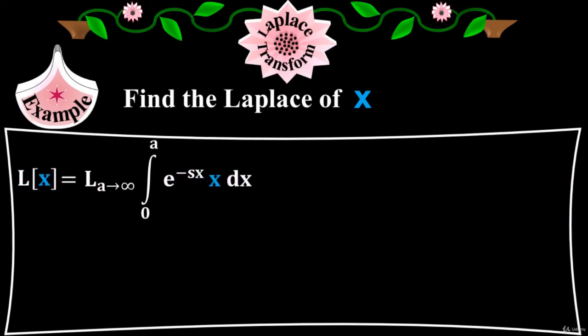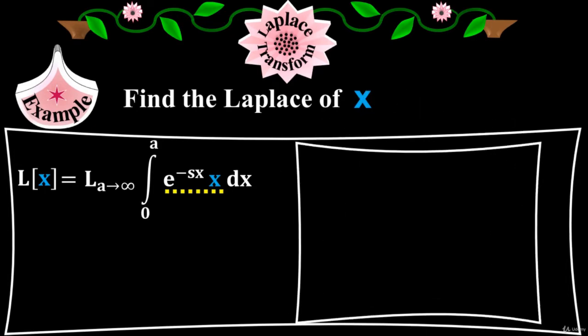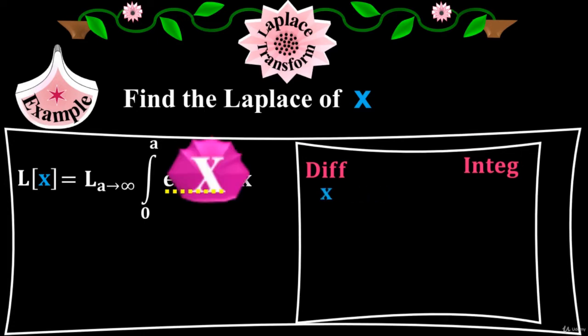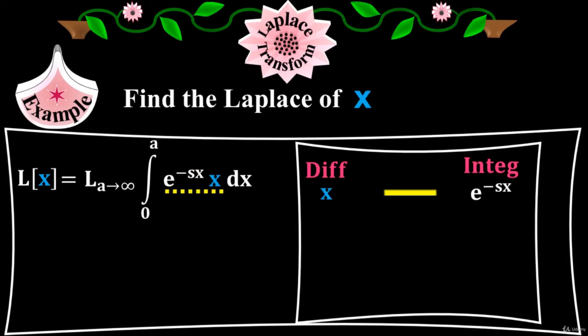So you can see here that it is the product of two functions. One is an exponential function and the other is an algebraic function. If we have the product of two terms, normally we apply the integration by parts process. Now this is the basic formula that we apply in integration by parts. But since I have one pure algebraic term here, which is x, I apply another method. Put differentiation at one side and integration at another side. Take the algebraic term under differentiation and the exponential function under integration, which starts from minus.